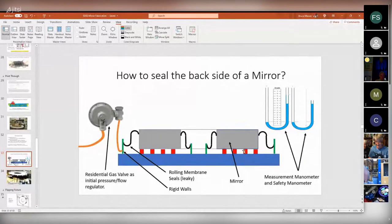Now, on the bottom of the mirror, we had some bonded plates, three rods attached to the bottom of the mirror, and then the other end of those three rods was attached to the table. And that was to prevent the mirror from rotating or twisting.